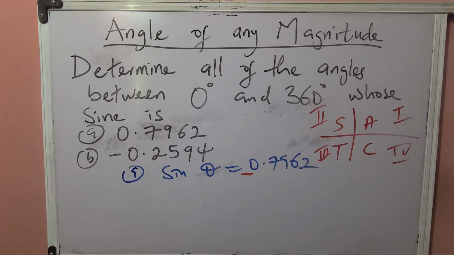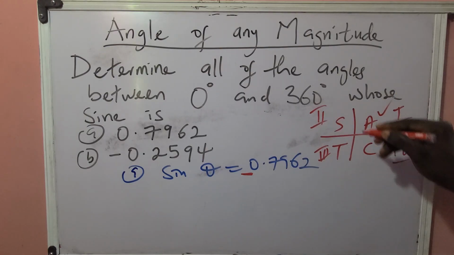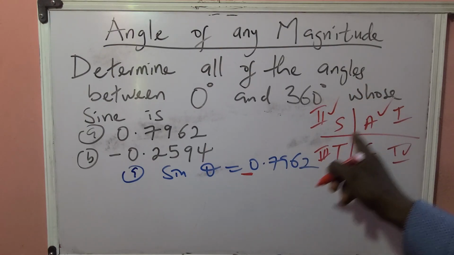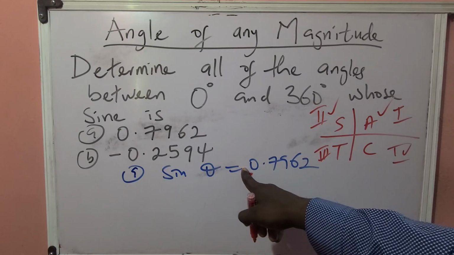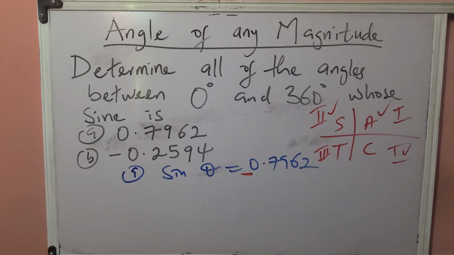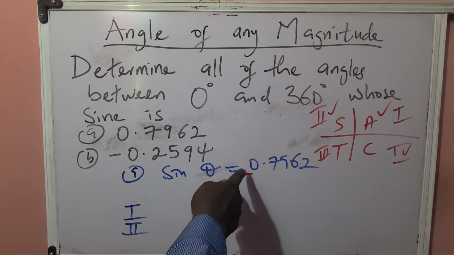Sine is positive, tan is positive, and cos is positive. So obviously you see that we have both the first quadrant and the second quadrant as the quadrants in which we're going to be having a positive sign for the sine trigonometry function. So that means we are dealing with both quadrant 1 and quadrant 2. Those are the two quadrants we are dealing with in this particular question. That's the very first thing you have to note. What quadrant are you dealing with, since you are having a positive sign?